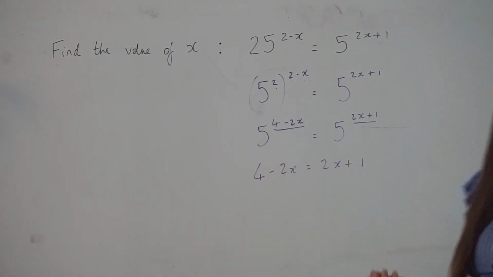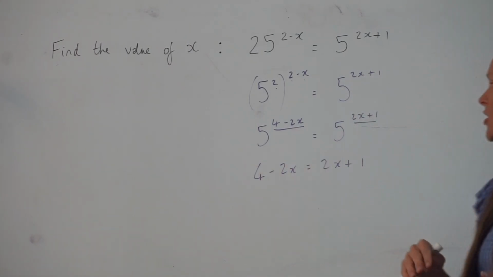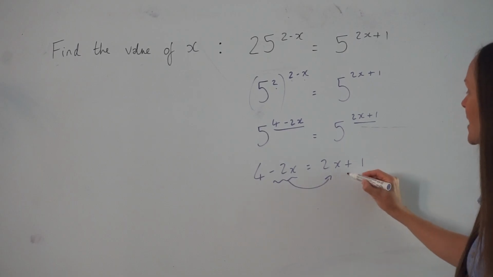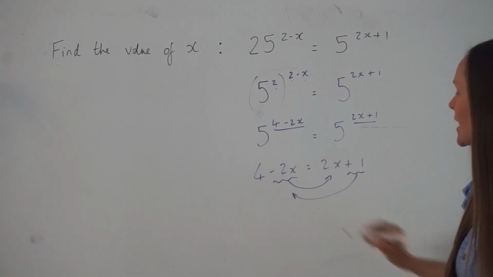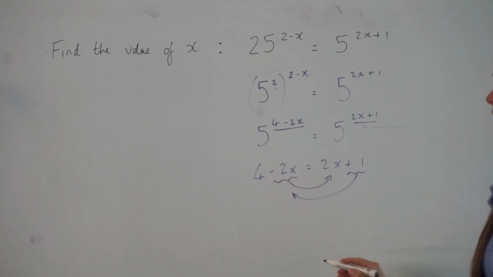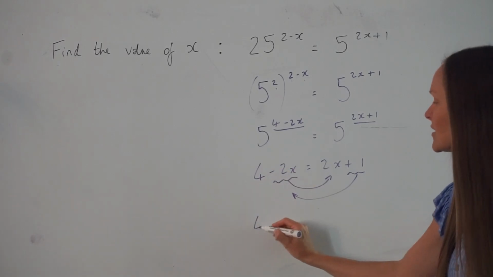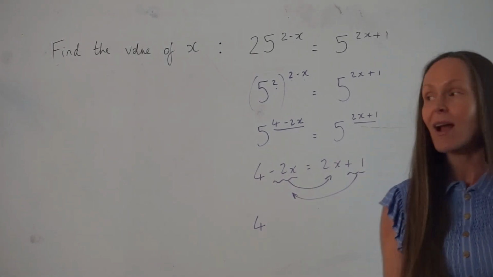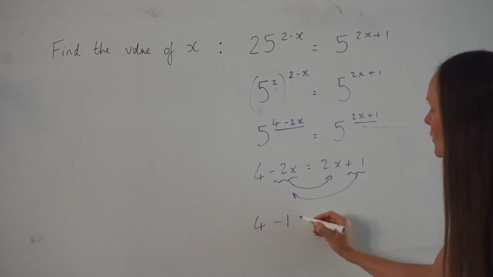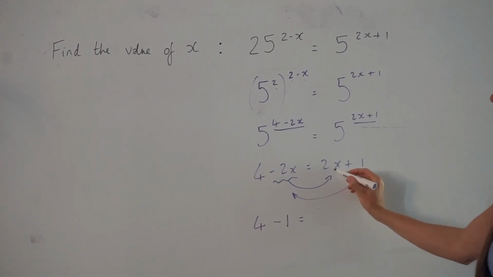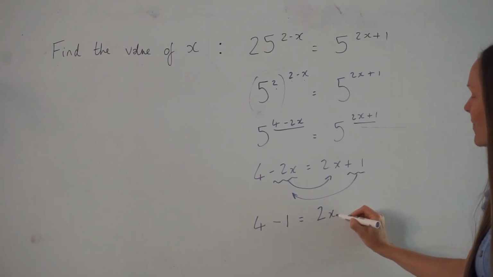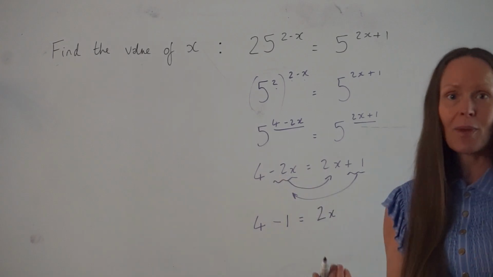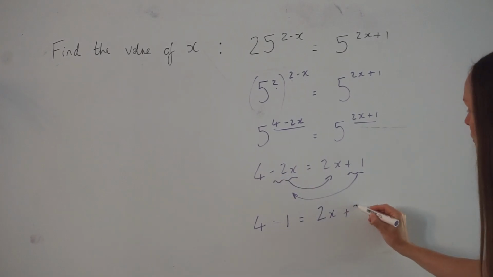Okay, so I'm going to put my x terms on one side of the equation and non-x terms on the other. So I'm going to move my x terms over to the right-hand side and my non-x terms over to the left-hand side. Okay, so if we look at the left-hand side first, we have 4 that's still here. If we're moving positive 1 over to the left, it's like subtracting 1, so we're minusing 1 on the left. On the right-hand side, we still have 2x. And then when we move this negative 2x over to the right-hand side, it's like adding 2x to both sides. So I must add 2x.